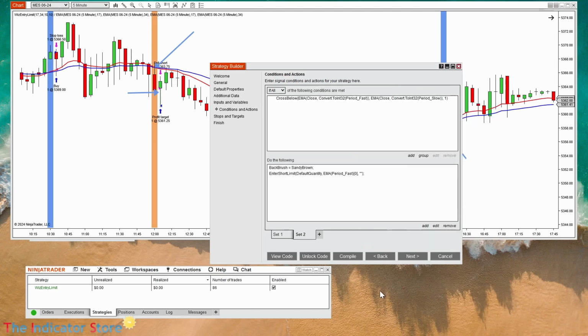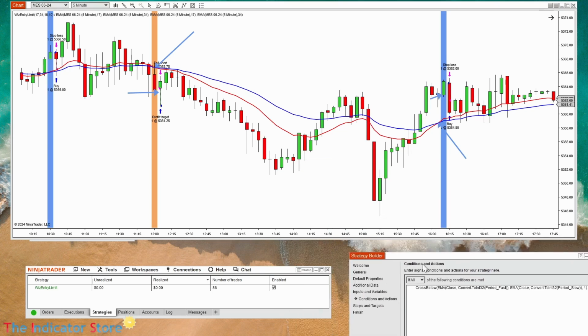Now, what's the problem with this? It is still painting. When we have a signal, it is painting the background, okay? But it is also placing an order. But we don't always get an order. Let's compile and see what happens. Okay. Refresh, disable and enable. And now we can see that in the first example, after the signal, we get a perfect fill at the red line. That's okay because the entry is at the following bar.